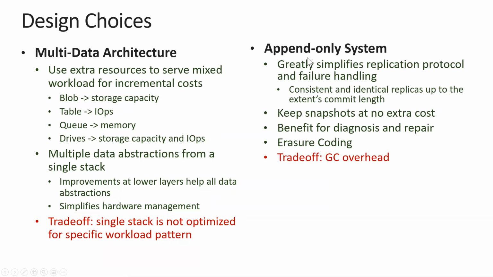Then in the stream layer, you saw that it was always an append-only system, where the data was always appended, right? The advantage of that was that replication is much easier, and keeping a snapshot of data comes for free, right? Since you're always appending your data, you never overwrite it, so you always have the history of data. If you want to look at the history or snapshot of how your data looked at some particular time, you can do that for free when you're storing an append-only system, right?